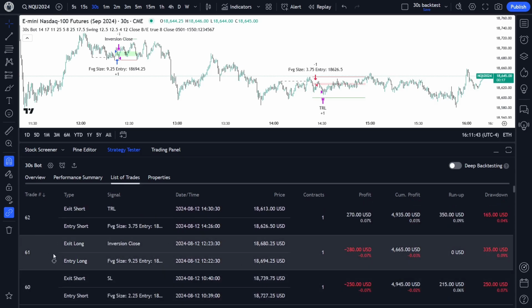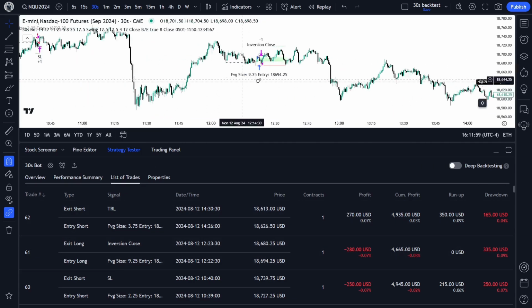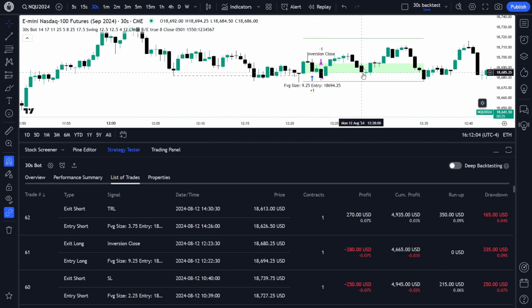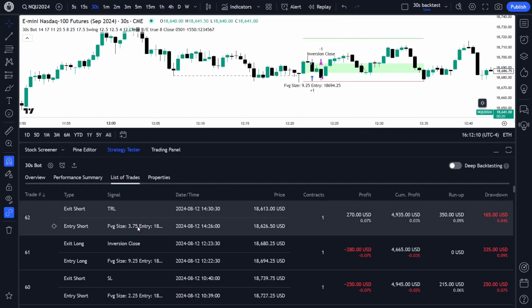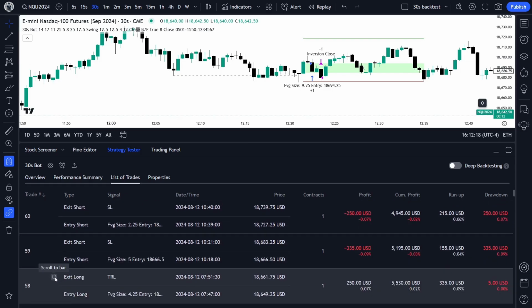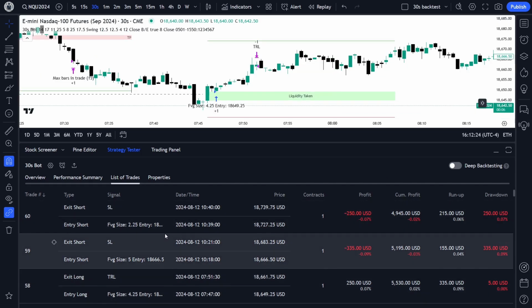The one nice thing about it is that if you move your cursor to the left side, you'll see this little targeting icon. If you click on it, it'll actually navigate to the portion of the chart where you'll be able to see the trade and see what actually was going on in the price action inside this particular trade. And you can evaluate whether or not this is a kind of trade that you would have taken yourself. And if not, perhaps use that as a basis of tweaking the various settings that are available inside the indicator. And you can do it for every single trade inside this basic backtesting mode that is available in TradingView.